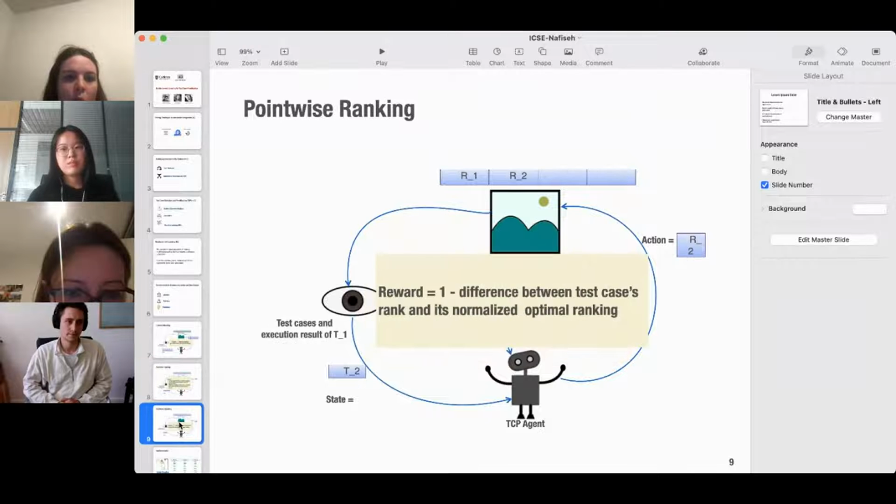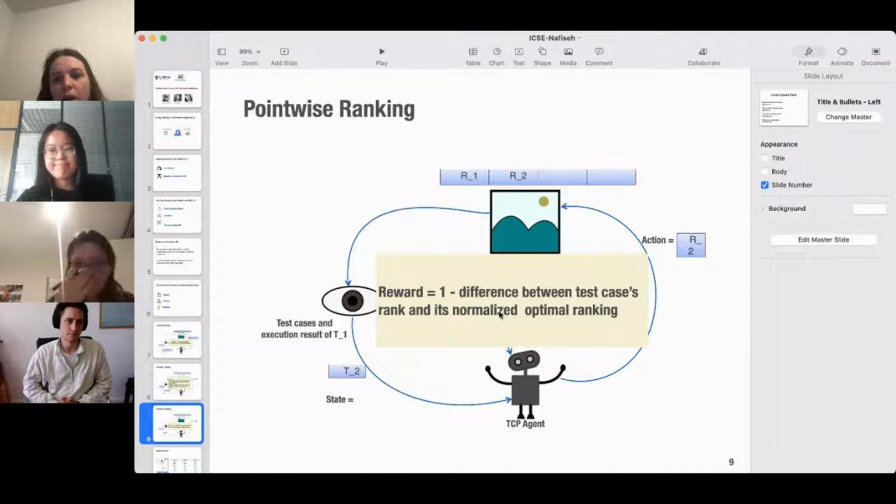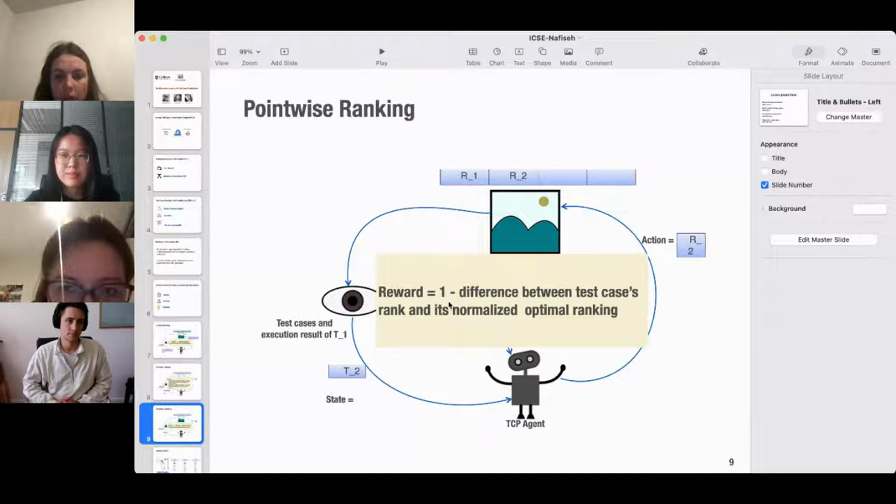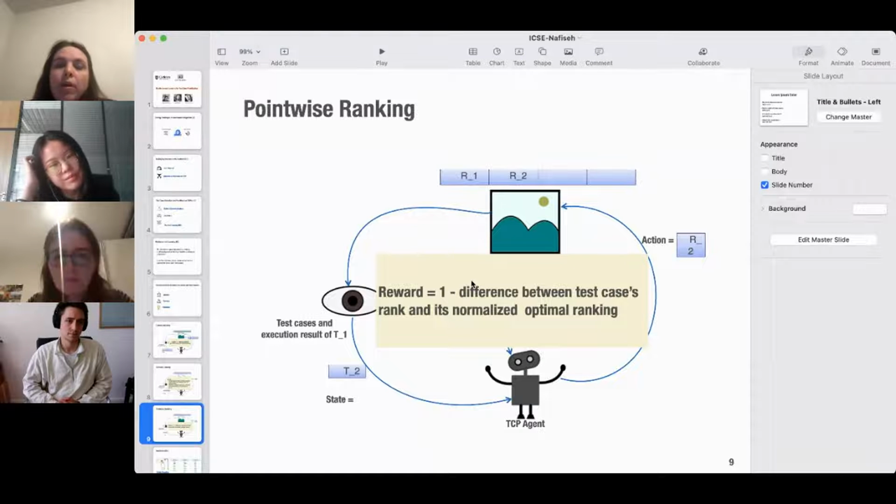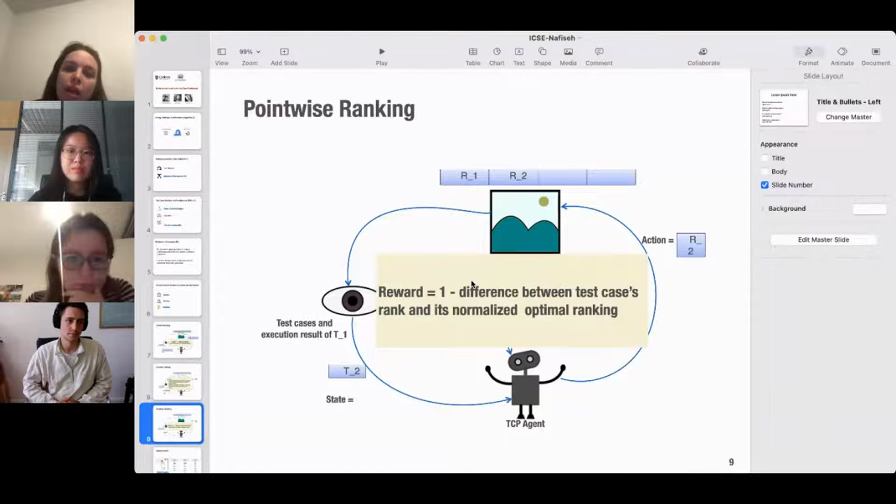And then in pointwise ranking, at each step, we consider only one test case, something like here, as a state, and then the agent returns a real number that corresponds to the rank of the test case. The reward was also calculated based on the difference between the normalized optimal ranking and assigned rank.